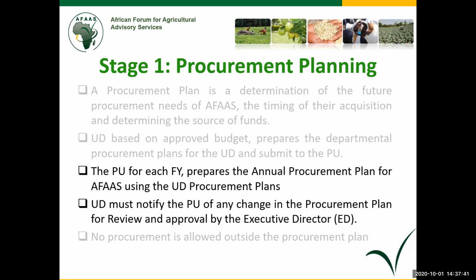The user department should note the following: that once the procurement plan is approved, it is like a guiding tool. What you need to do is, in case you have another procurement, but you forgot it and it was outside, the best way is to notify the procurement unit, and I make a review or a change in the procurement plan to have it, and through the executive director, internal approvals are made, and that revised procurement plan now becomes the current procurement plan. Why is that necessary?